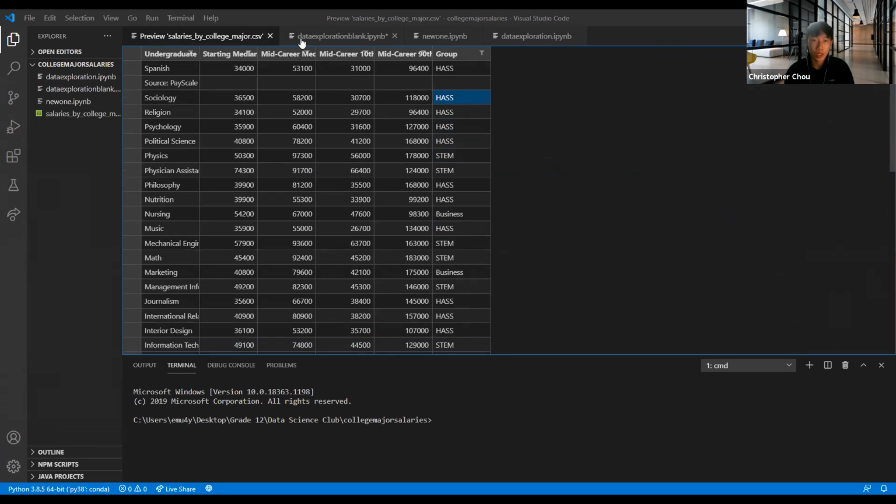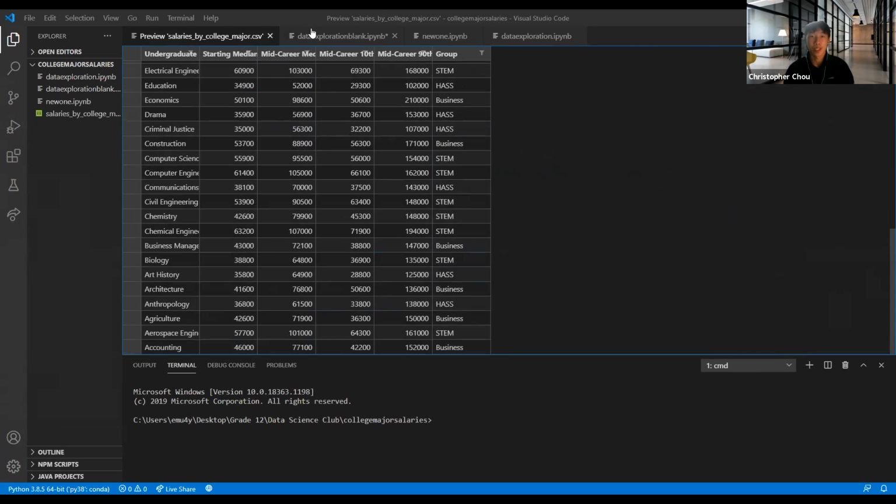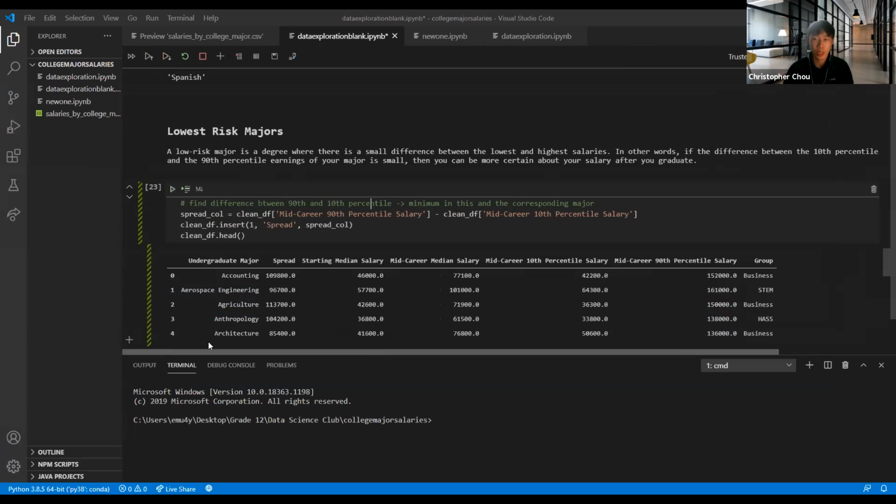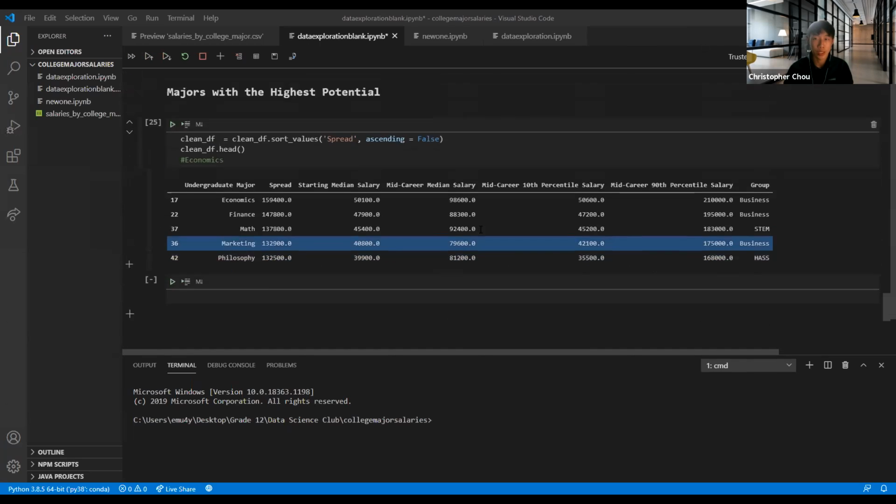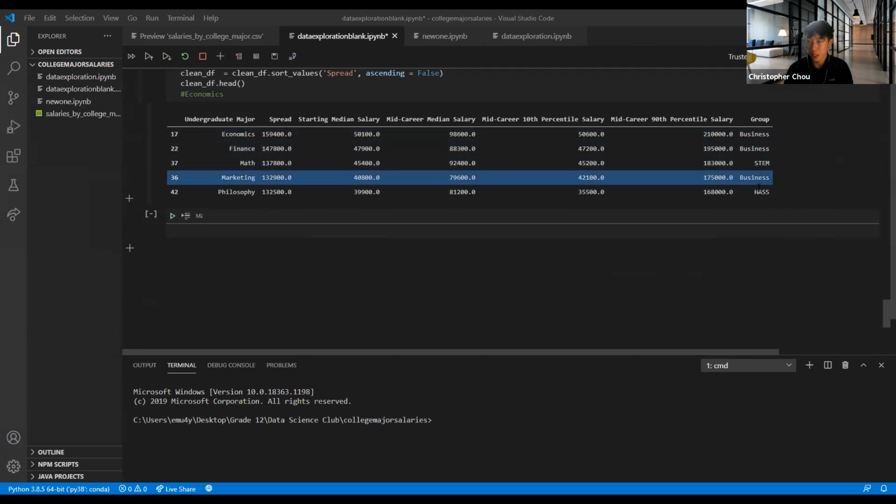And to do that, we just basically take the salary and then we add up each of them and then divide it by the group. So we basically have to group these salaries by the group name. So either business, STEM, or HASS. Okay, so this is our question.